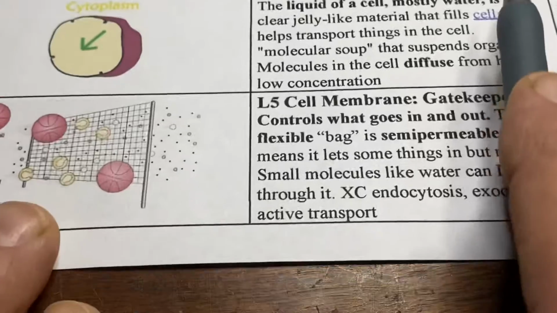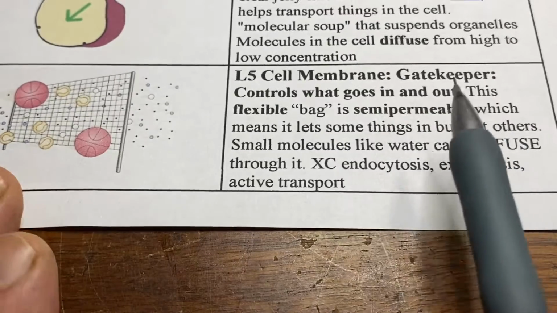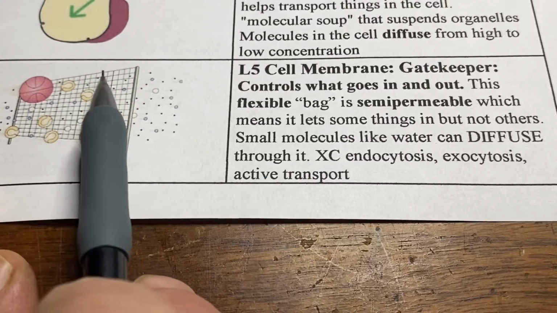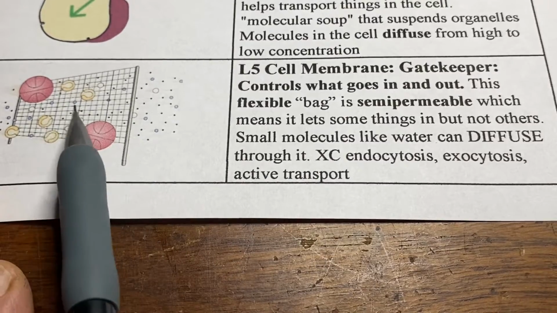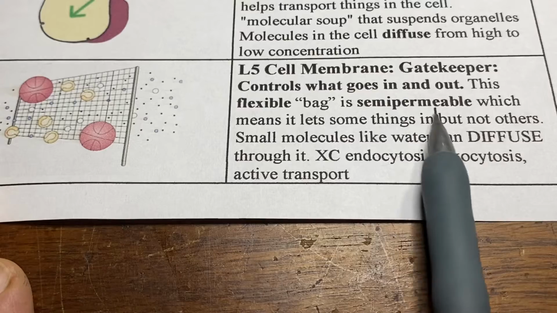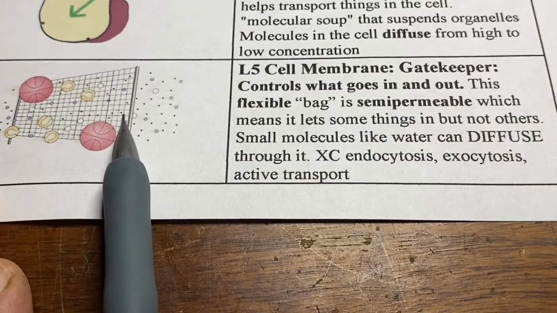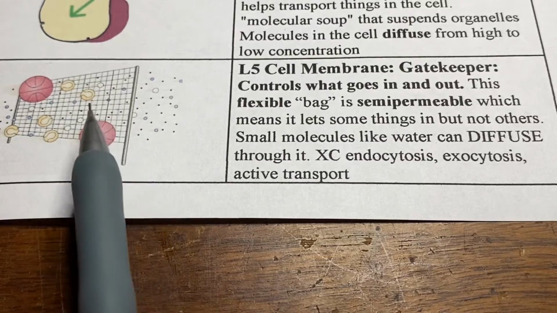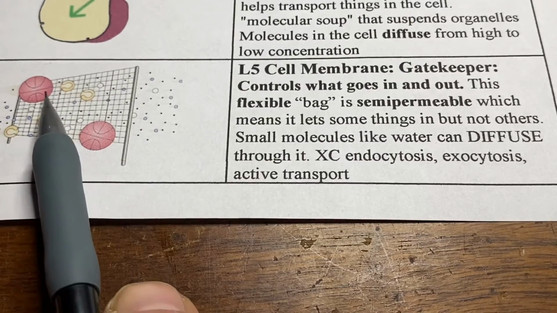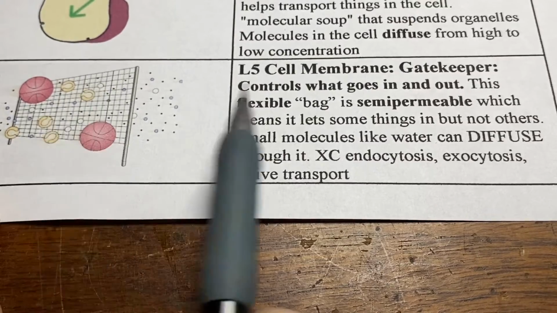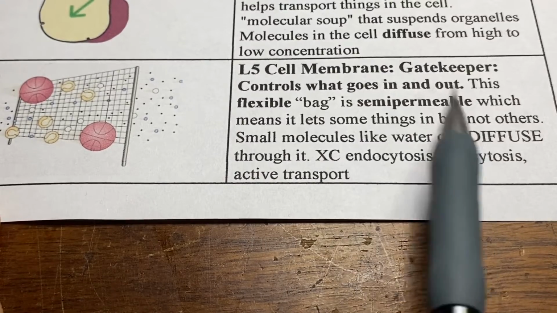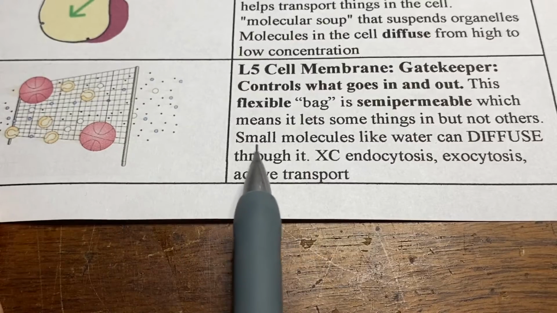This card deals with the concept of a semi-permeable membrane, that is, that some things pass through but some things do not. And shown in the diagram that small molecules get through, like the small balls there, and the large balls do not pass through. So that's the idea of a semi-permeable membrane. And the one word you have to add to this card is osmosis, because that's when water diffuses through a semi-permeable membrane. So you need to add the word osmosis.